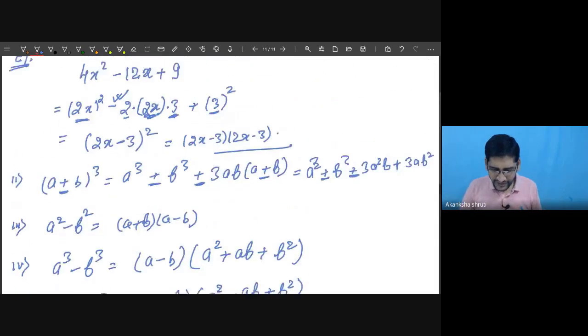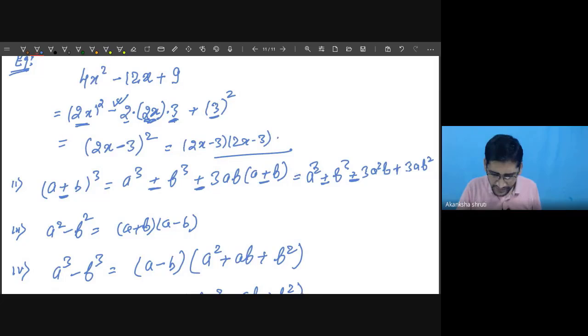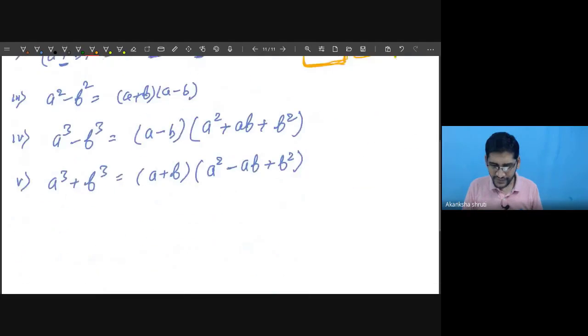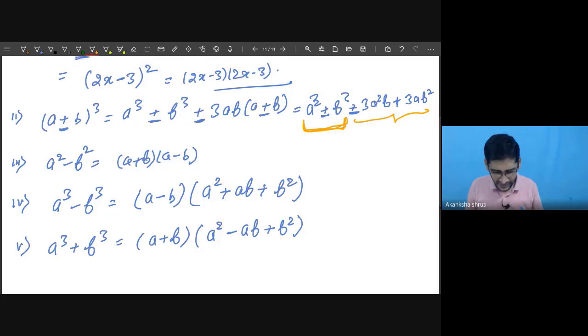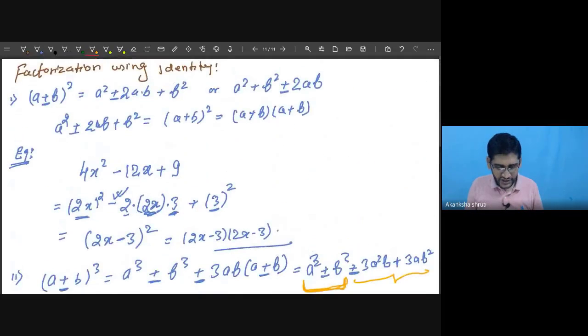There is another way of getting a square plus b square or a square minus b square by applying this part only. So this can also be obtained by sending the remaining terms to the left hand side. You can also get a cube plus b cube or a cube minus b cube. But that one is used for getting the value of a cube plus b cube or a cube minus b cube wherever the other terms are known. That we have also done earlier. So these are the important relations.